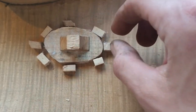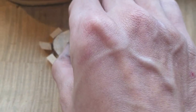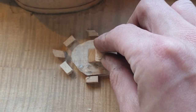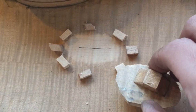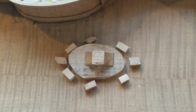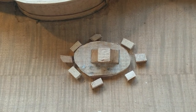And I'm also going to glue this piece of cello foot on here to give me a handle to make it easier to work this patch in place. So I'll glue all those bits in, and be back with you with some chalk fitting shortly.